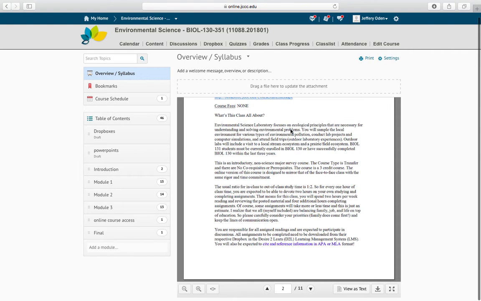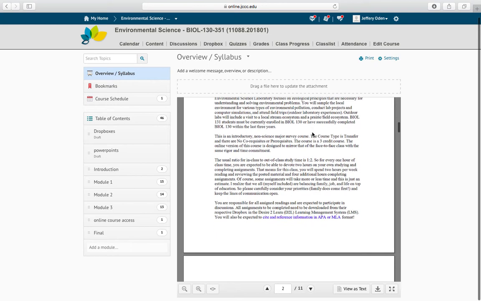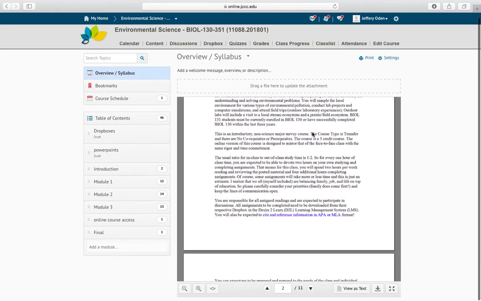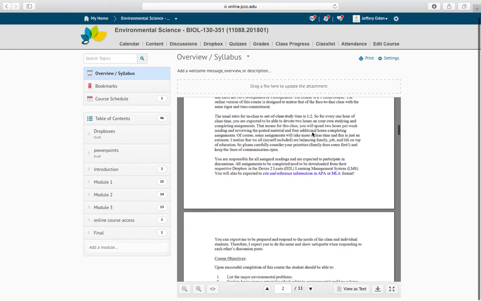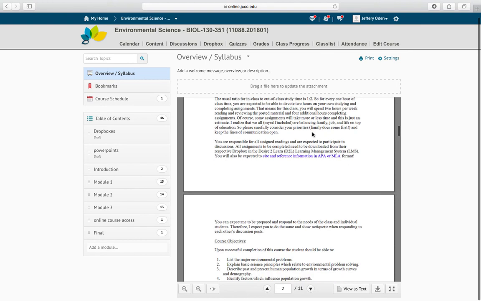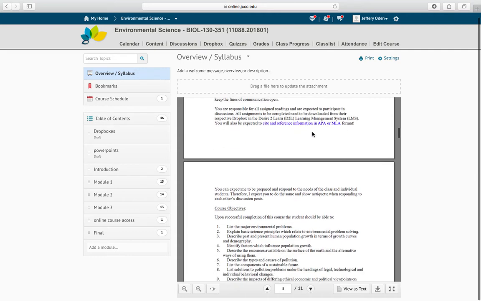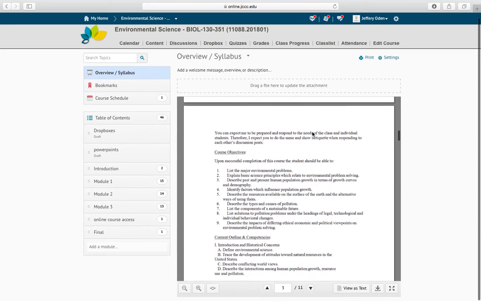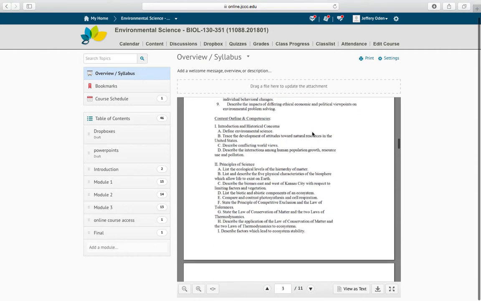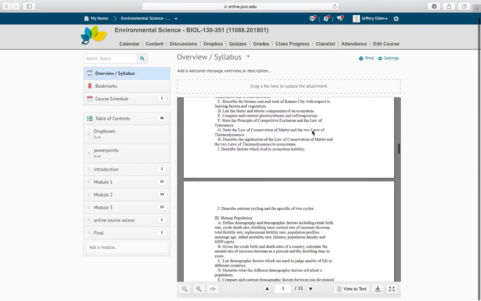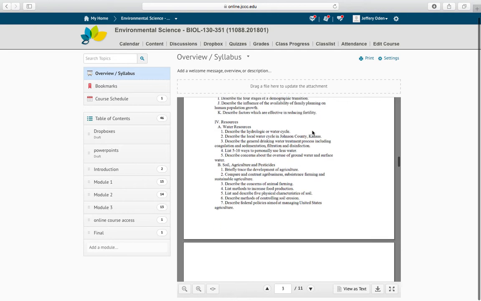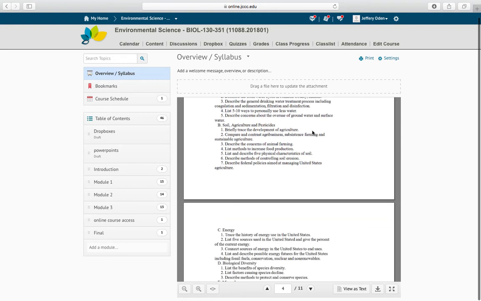In environmental science, we will also focus on these ecological and environmental principles and problems in this class. This is an introductory course meant for transfer. The ratio is something that we all have to put in here, but everyone studies differently, so you know yourself and how much time you need to spend. The next part is the course objectives that we have to go through. Then it goes through the course outline. These are all just the course competencies for when you transfer. This course seamlessly transfers.